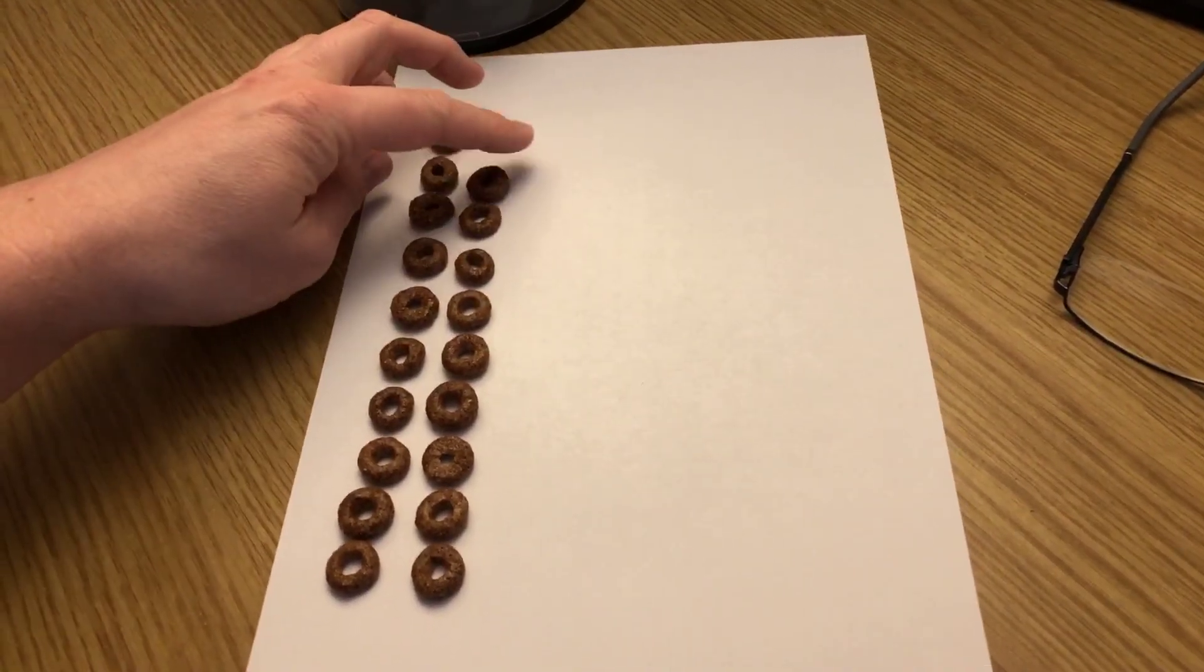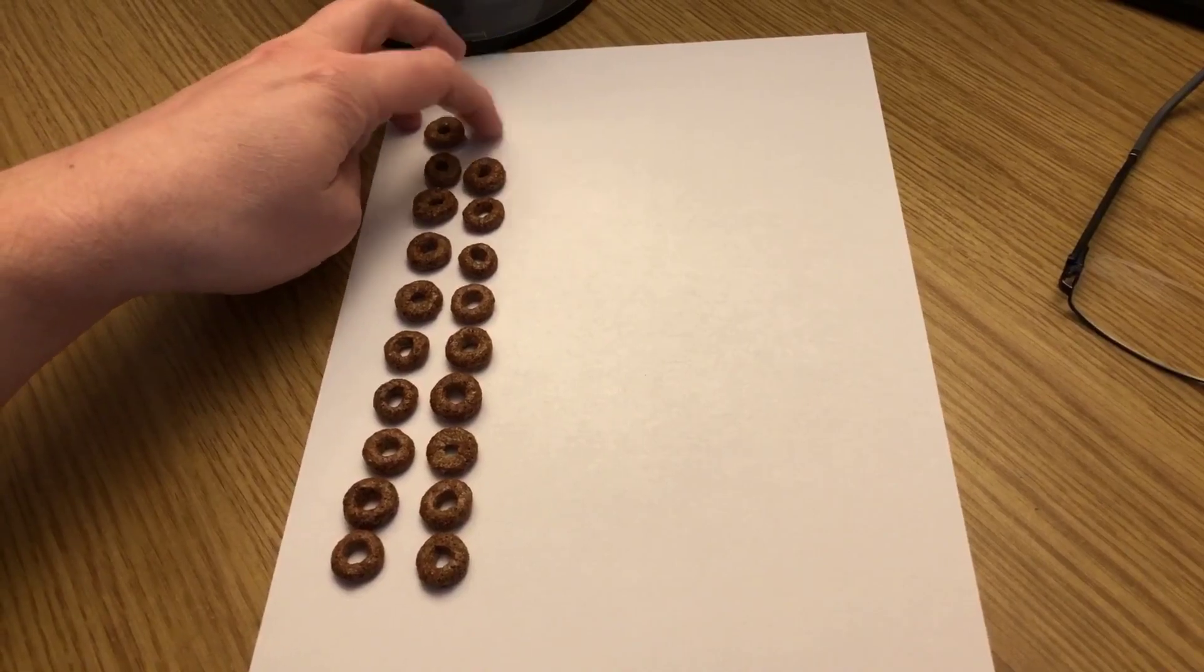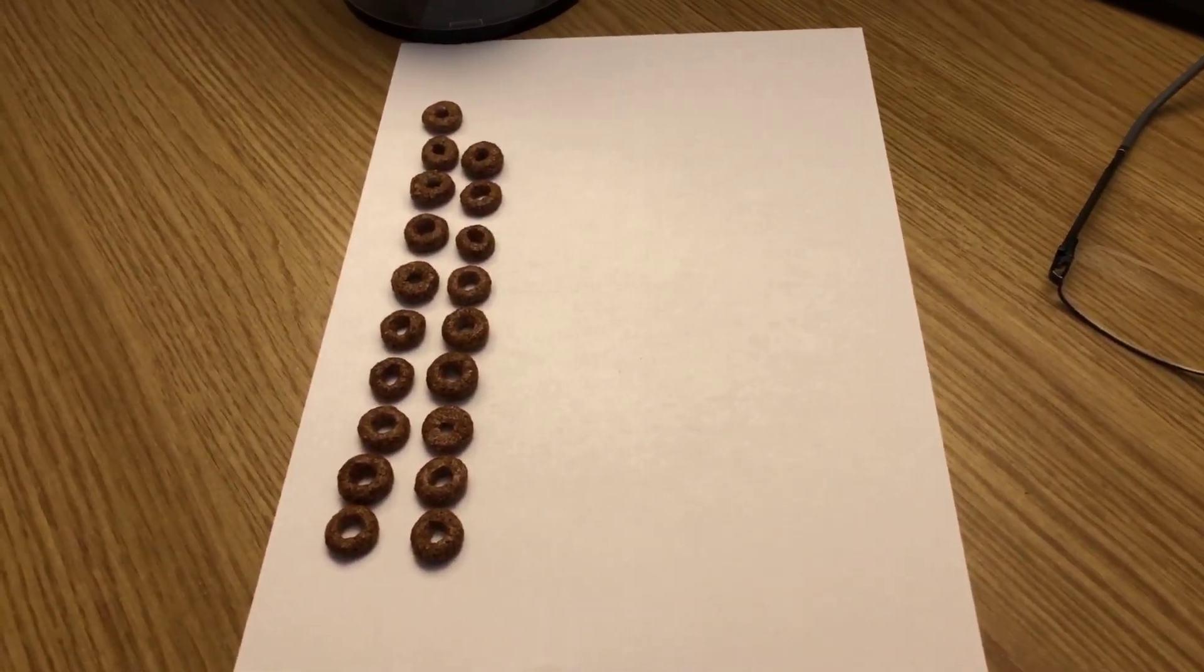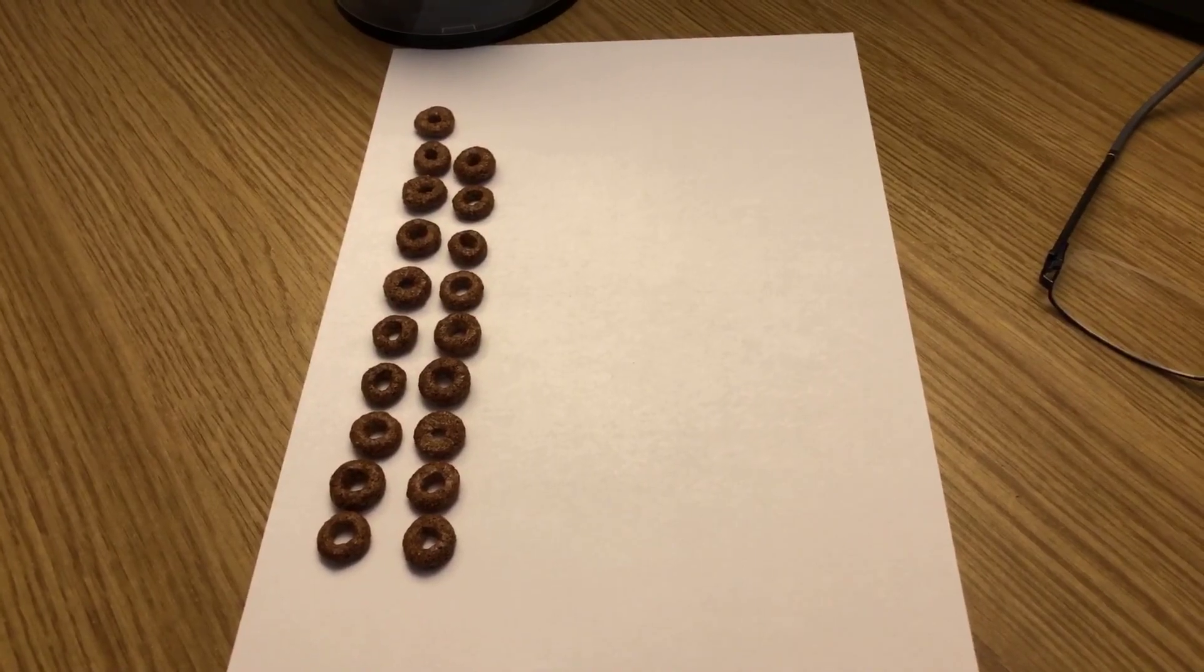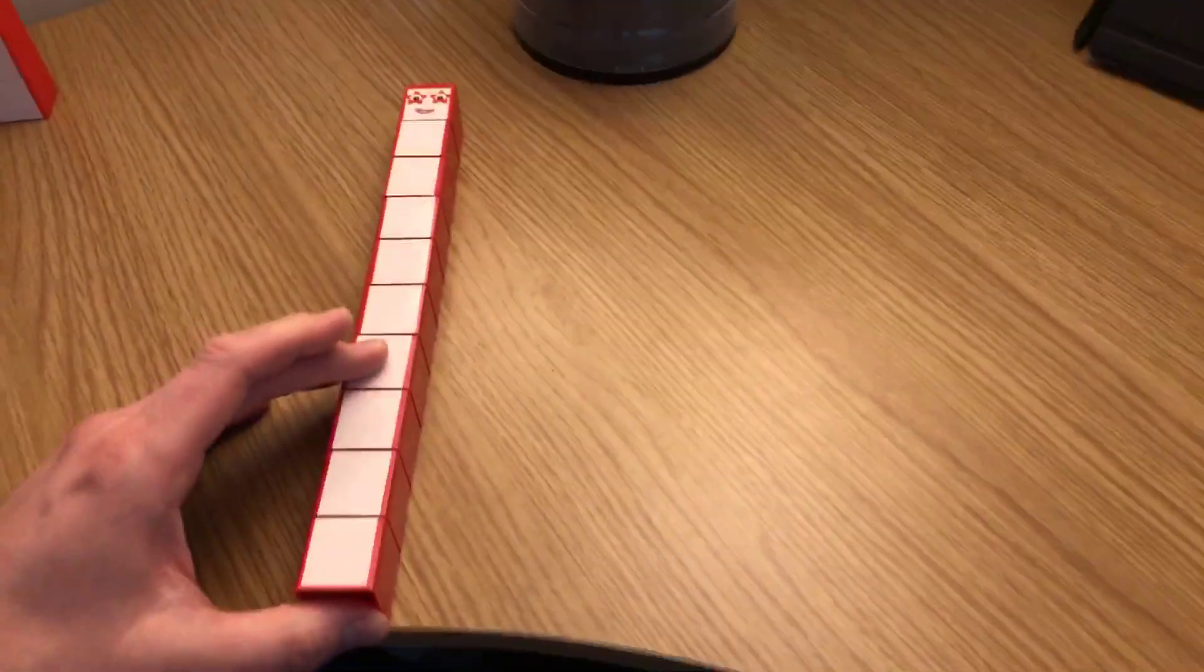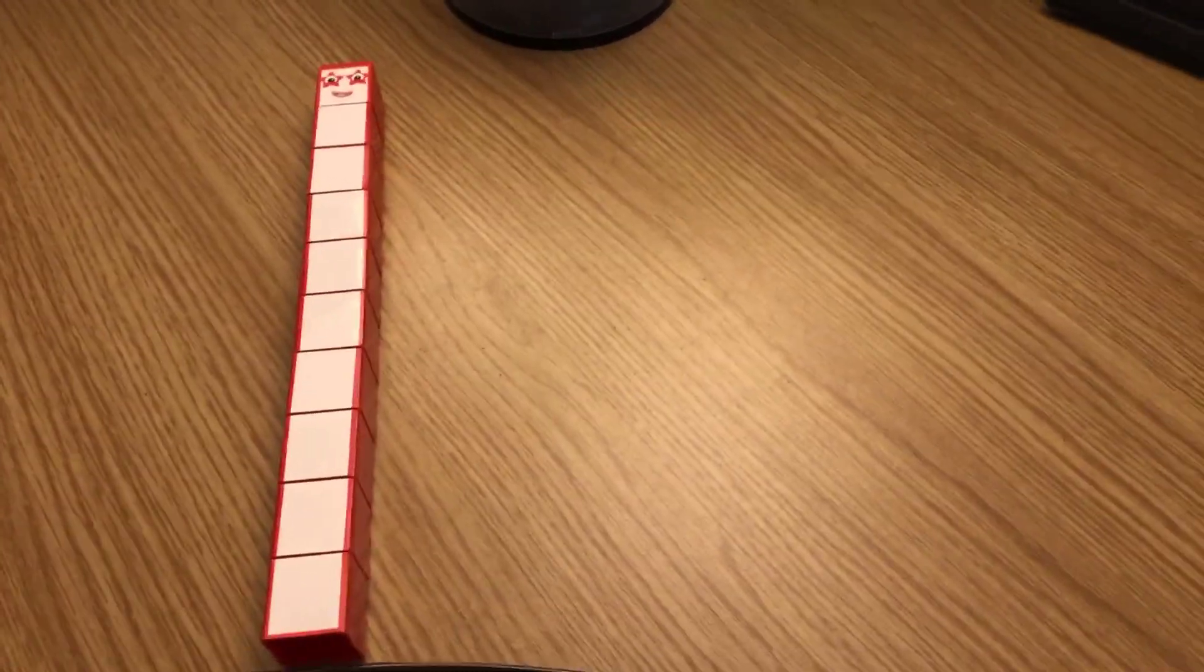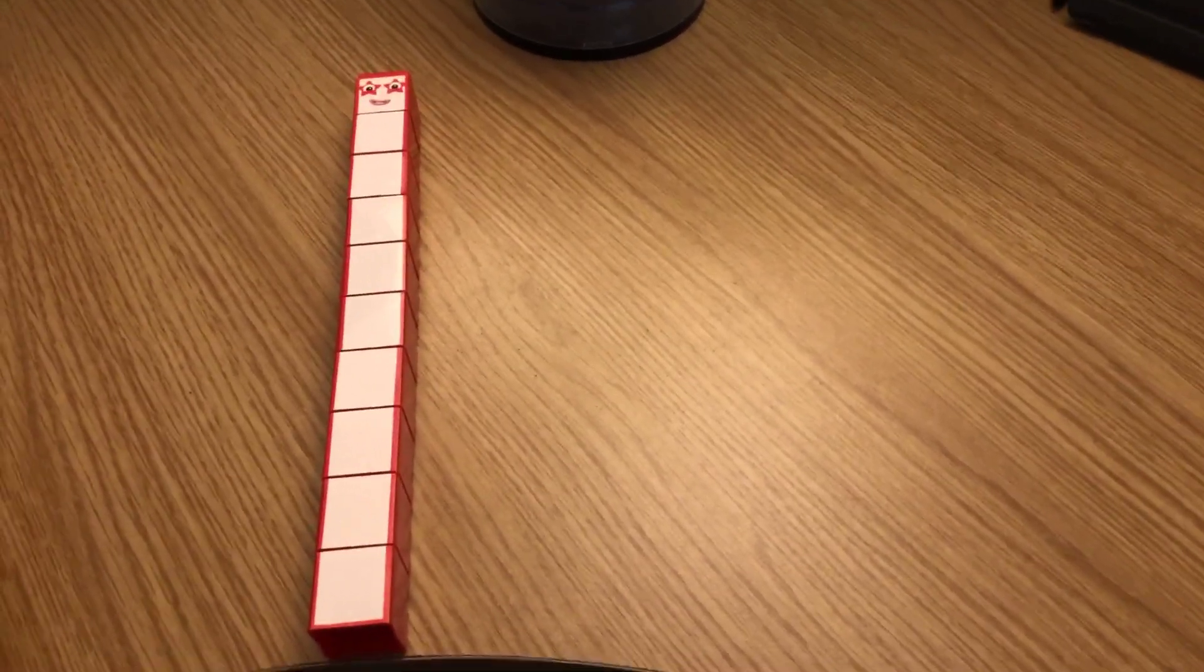Right, let's have a look at the number 19. So how do we make number 19? Which two Numberblocks do we need? Have a think. Which two are going to appear? It's 19, it's a teen number, so we definitely need how many tens? One. There's number 10, say hi number 10. And then which other Numberblock would join number 10 to make 19?